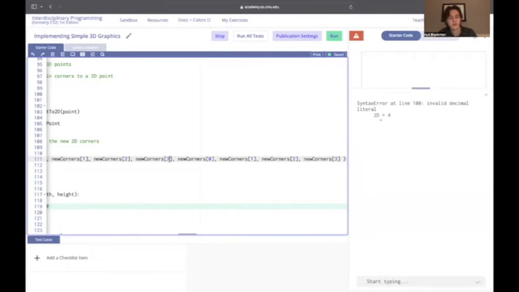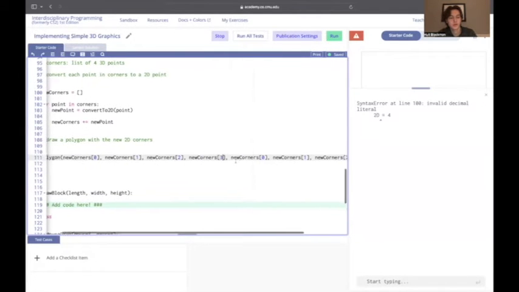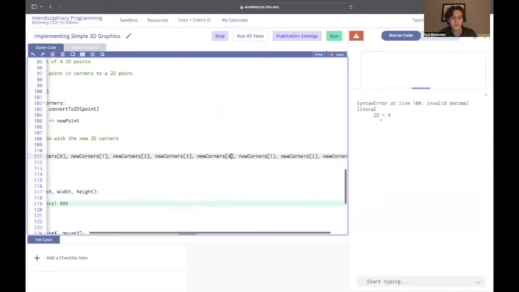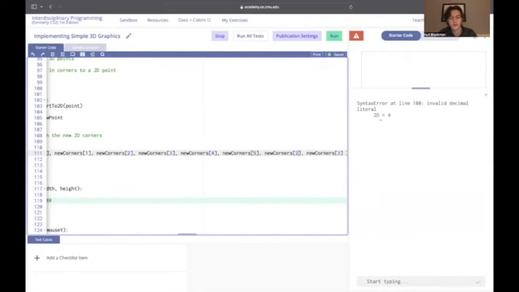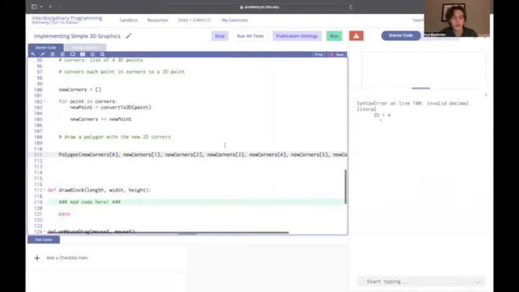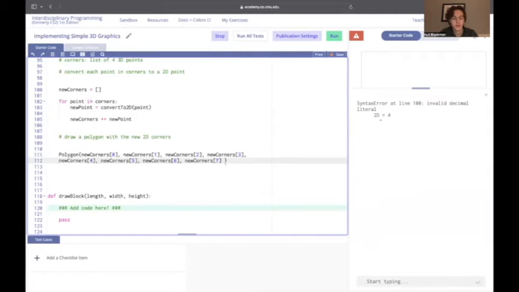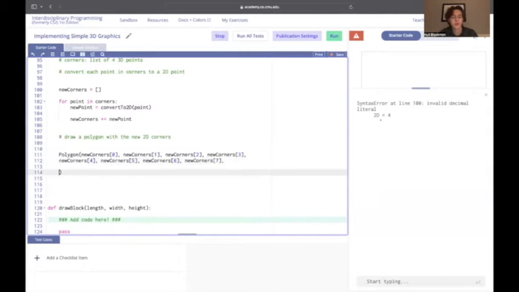And then so 0, 1, 2, 3, 4, 5, 6, 7. And I'll just move these down so they're easier to see. So these are going to be the 4 corners of the polygon.